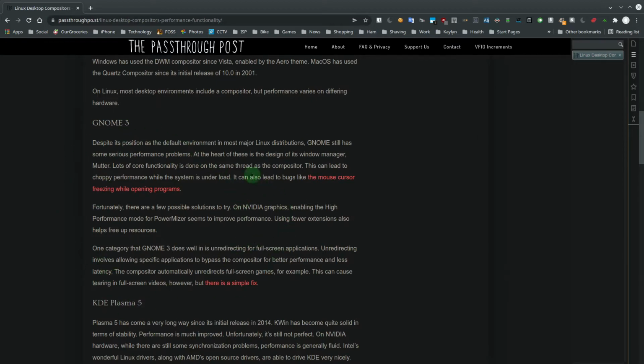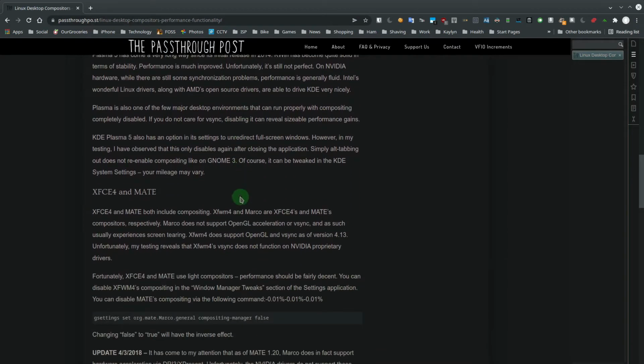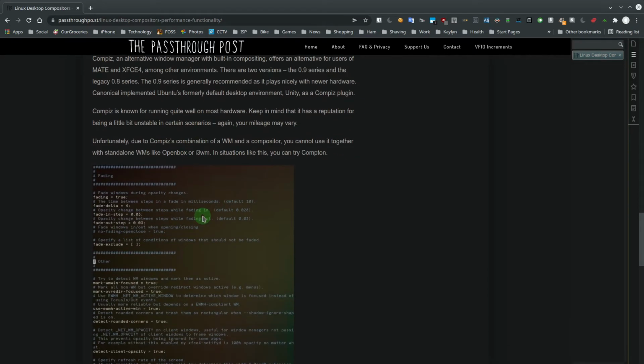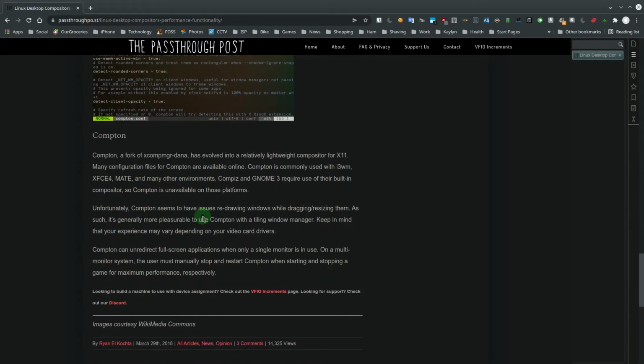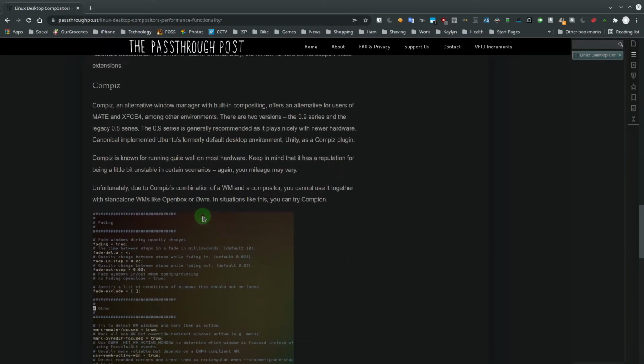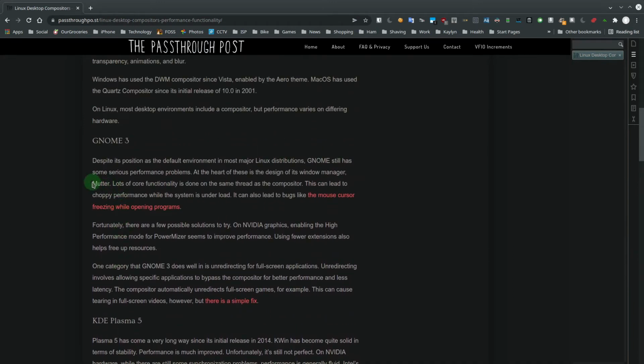So for GNOME, there's some stuff. KDE, which I'll show you just now quickly, has got its effects, and XFCE and so on. I think Compiz is one of the very popular ones. Compton I've not come into contact with really. So let me just turn off the VocoScreen effects first of all.